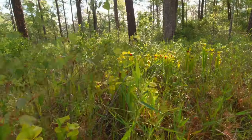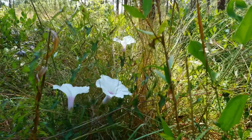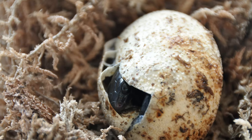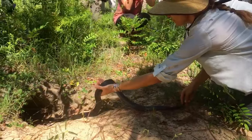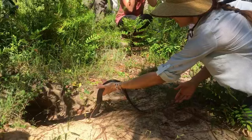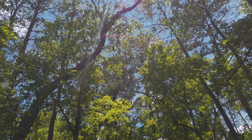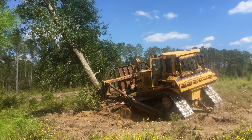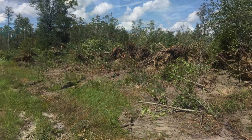The indigo is also a threatened species. What does that mean? It means their numbers are very low. Scientists are even raising indigos in hatcheries and then releasing them back into the wild. Why are there so few indigos? A lot of their natural habitat, including longleaf pine forest, has been lost, fragmented, or degraded. That means broken up into small pieces or no longer a healthy home.